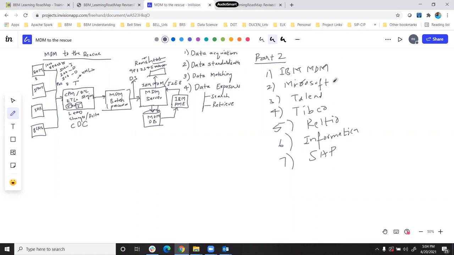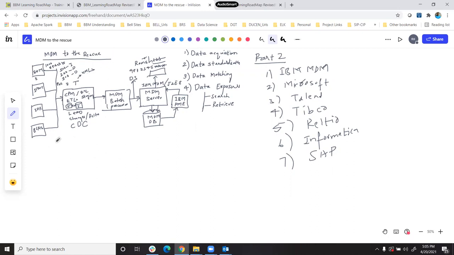More or less, they all have the same modules. They would have given a certain way for you to acquire the data, a certain way to standardize the data, a certain product to match the data, and a certain way to search, retrieve, add and update the data. So all products would do it. It's one MDM solution, but each does it in its own way. It is still an enterprise solution, more or less. At a high level, these are the modules. The technology might be different, but they would do it in this way.